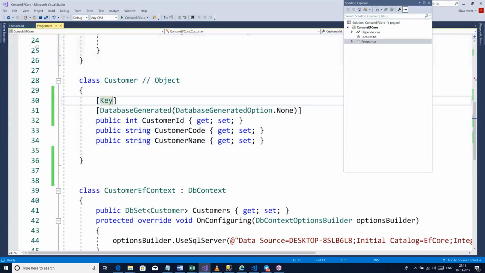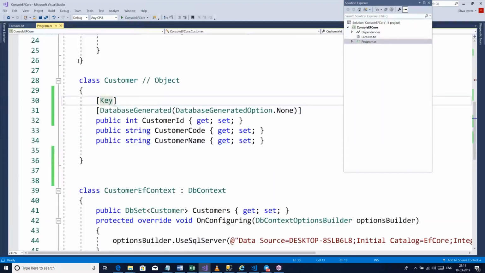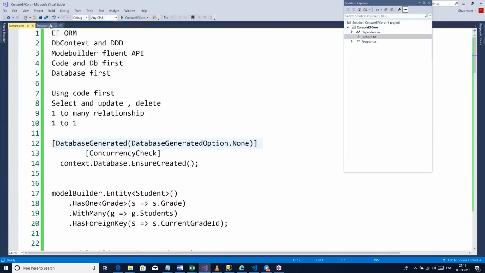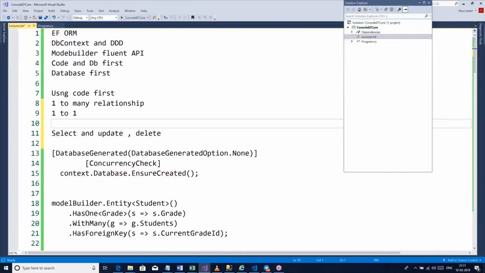Okay, so I can see there are some more questions here. How can we implement one to many, many to many, and many to one? That's my next topic in my class, so let us go ahead and talk about how to do one to many, many to many, and so on.